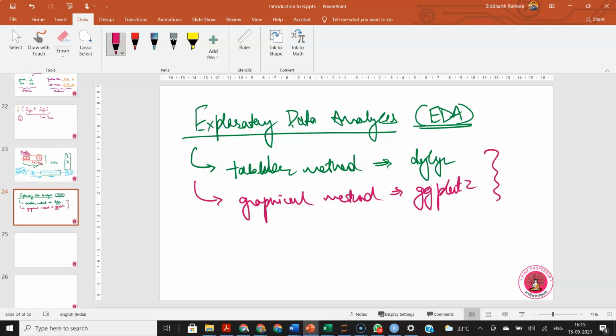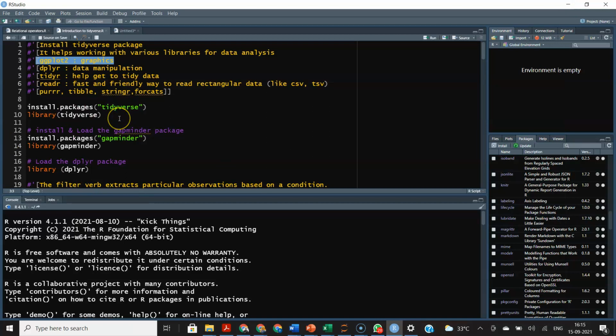Let's quickly run through it. So in my case, guys, I have already installed this package called tidyverse. The moment that I installed R, I had installed tidyverse. So all you need to do is install this package called tidyverse. It will automatically download all the other dependencies in terms of libraries which we require. So once you install this package, it's available for you in your system. But then again, to call it, you need to say library, then parenthesis tidyverse. So installation will happen one time on your system, but you need to call it every time when you are running.